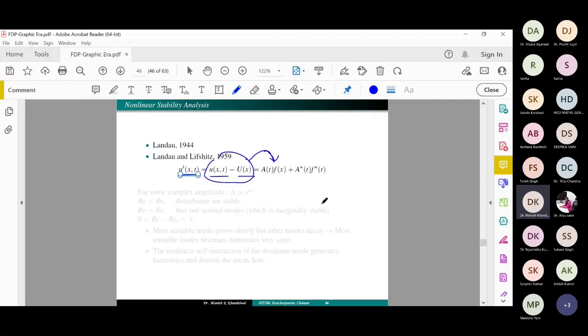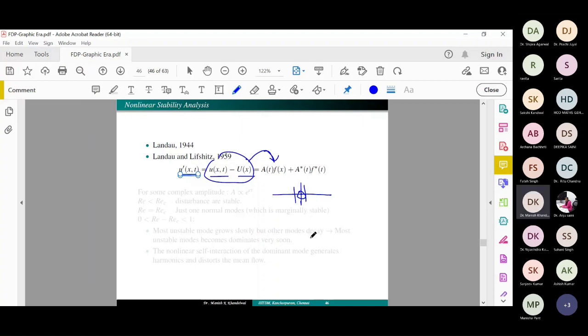He is saying that we are not going to do the whole non-linear analysis. We will see what happens with respect to the linear stability critical point. Suppose this is a linear stability critical point. He wants to see the scenario in its neighborhood. What happens at this linear stability critical point? What happens in the flow features? And those flow features are developed completely with the concepts of the theory of ODEs.